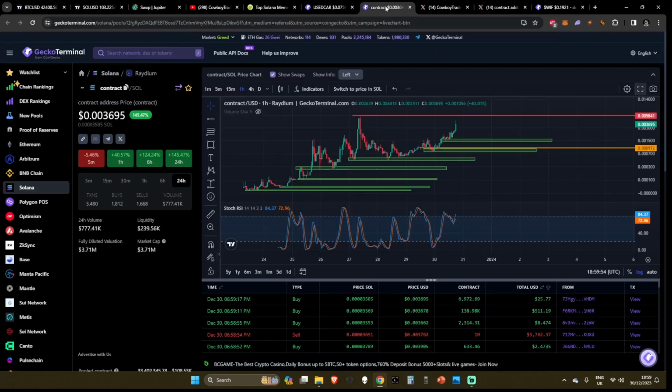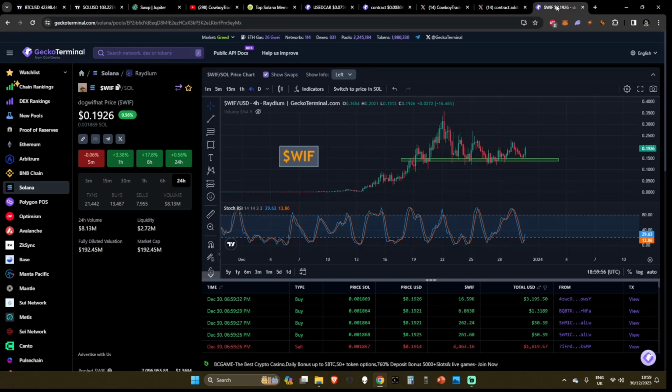So let's talk about these cryptocurrencies which we were talking about. Not too much to update on this front. We were talking about this back down at approximately 15 cents. This went all the way up to 35 cents, doing over a 2x rally. So congratulations if you got into this.